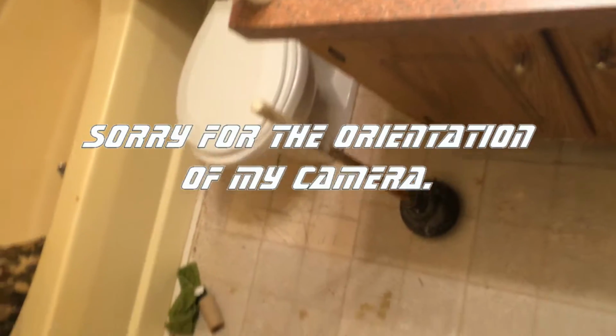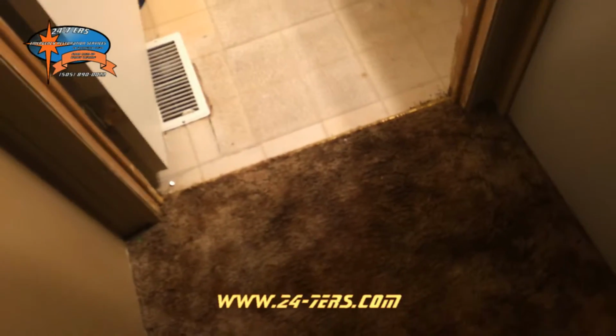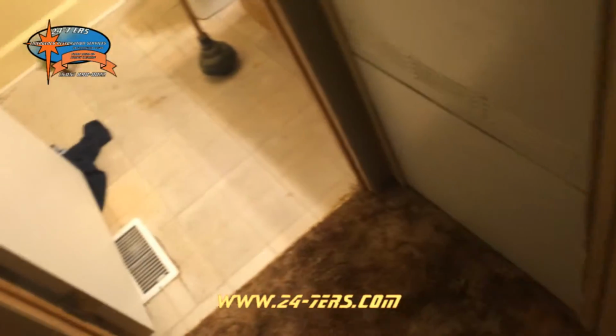This is the bathroom. This is the farthest point from the water, but you can see that the tenants did a good job of moving the water out. There's still some sand left over behind, and most of this has dried out with the exception of the entry to the carpet. The walls, however, are wet from the water.